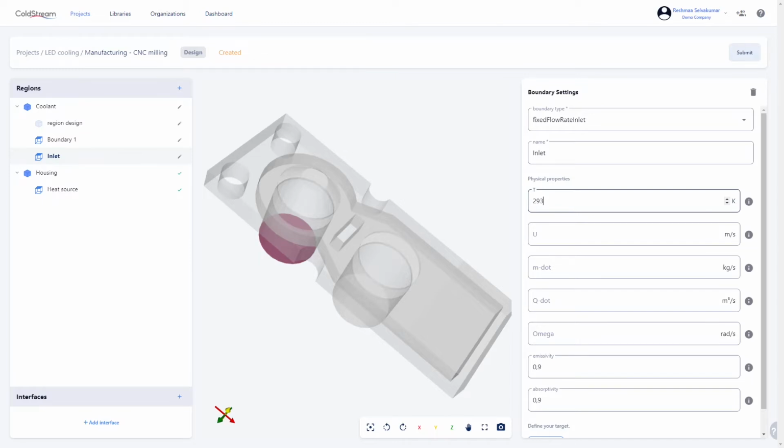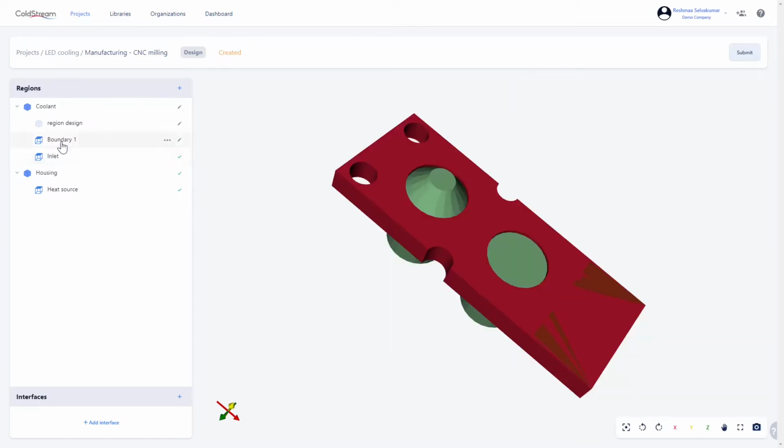The mass flow rate in this case is about, I made a mistake there. The volumetric flow rate from our end is about 2.5 to the power minus 4. So that's what I'm including over here. So the volumetric flow rate is also done, and the inlet temperature is done. So with that, the inlet boundary conditions are set.